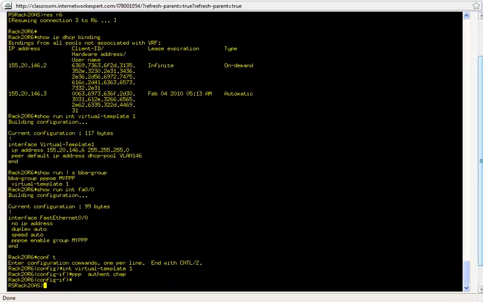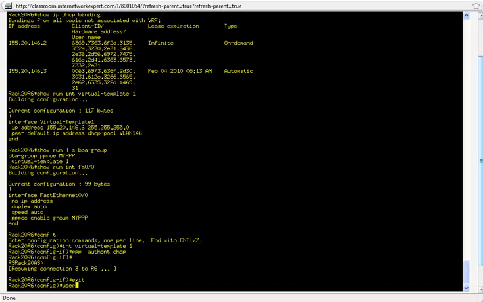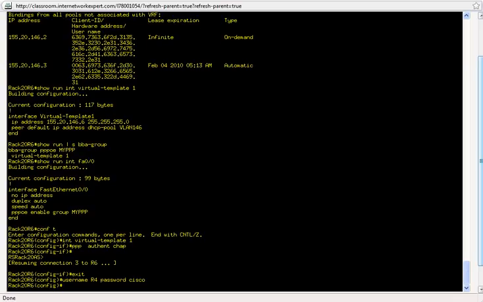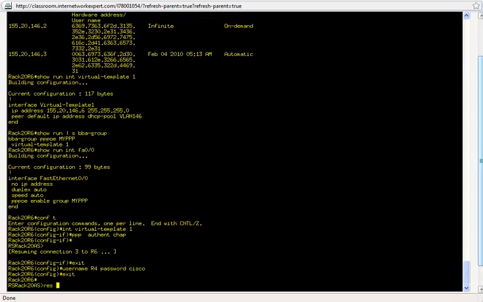And then on router 6, we're going to go ahead and have a username configured. Username R4 with a password of Cisco. And we're just doing a unidirectional challenge, so we just have router 6 challenging router 4. Go ahead and put some credentials in on router 4.